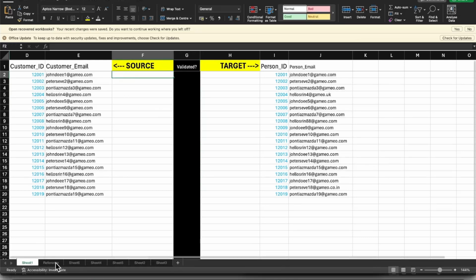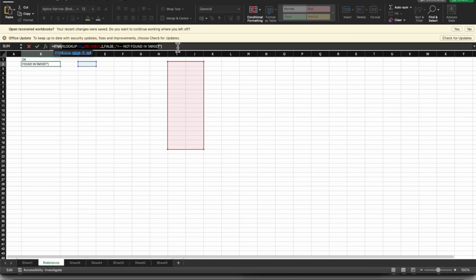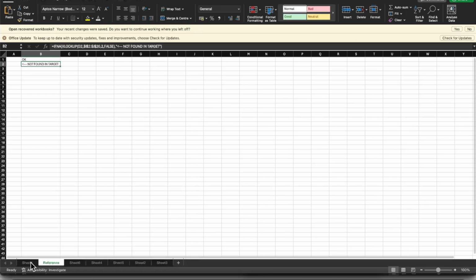Okay, let's start with that. We'll copy this formula, VLOOKUP. Let's copy the entire thing. You can watch the earlier video on how VLOOKUP and IFNA are mapped. IFNA is just a wrapper on the VLOOKUP. You can still do it using VLOOKUP as well; you don't have to use IFNA. IFNA just makes it a little bit more elegant where you put your custom message.